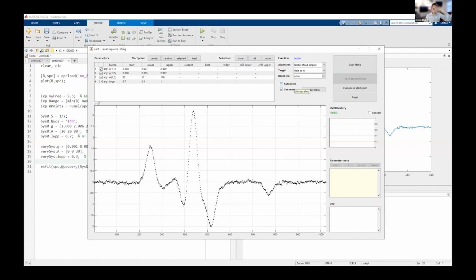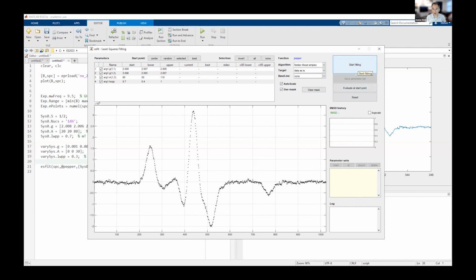So it automatically scales the simulated spectrum to fit the experimental spectrum. You will see here a plot of the RMSD, the root mean square deviation history as the fit progresses, and a log at the bottom here. And you can also save fit parameter sets and export them to MATLAB's workspace.